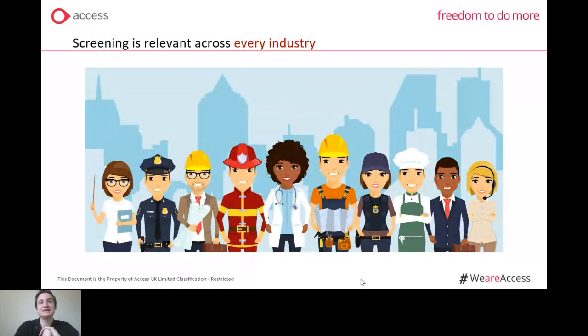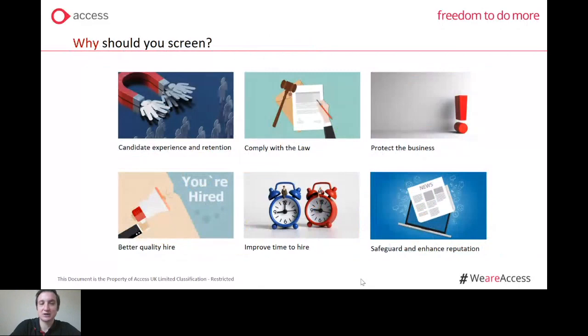So why organisations tend to screen, and there are other reasons as well, but these are the core ones. One, to enhance candidate experience, and also make sure that people who come through the doors stay with the organisation as well. Of course, you want to comply with legislation. You might be audited by an outside body, which we'll come on to later, but you need to comply with the law. But of course, right to work falls in that as well. You want to protect the organisation, both your processes and practices. You might have sensitive data internally, but also from your staff, from things like antisocial behaviour, harassment, bullying, and just making sure the organisation protects your reputation, your process, your practice, and your employees and stakeholders as well. You want to reduce your time to hire.